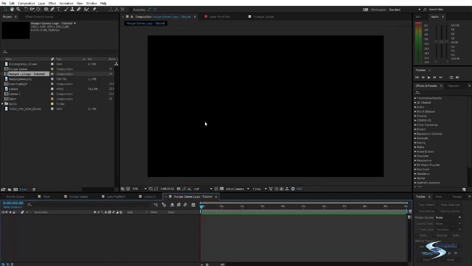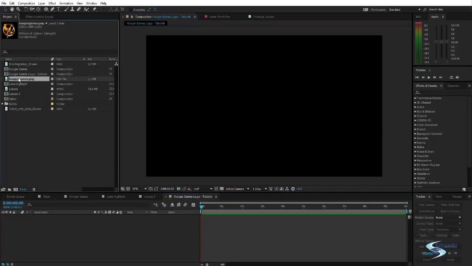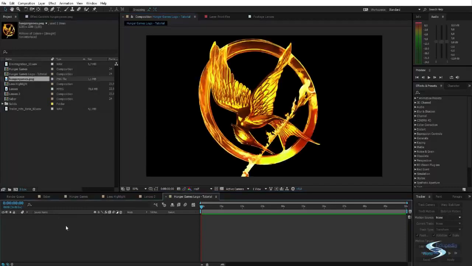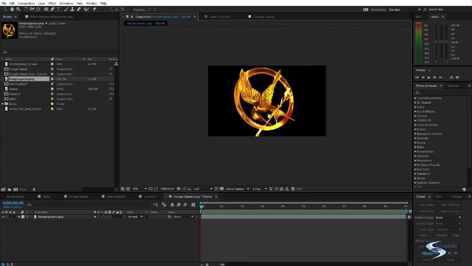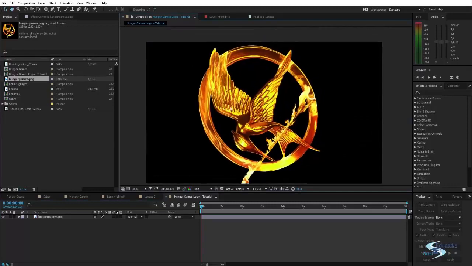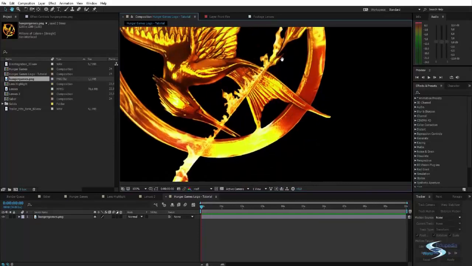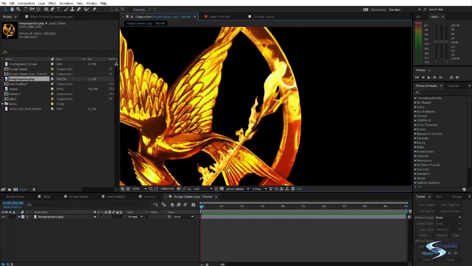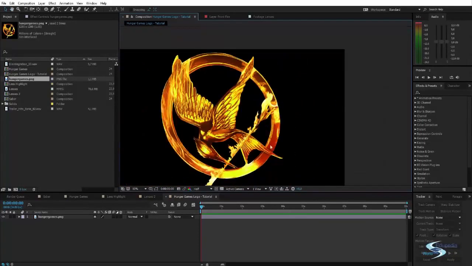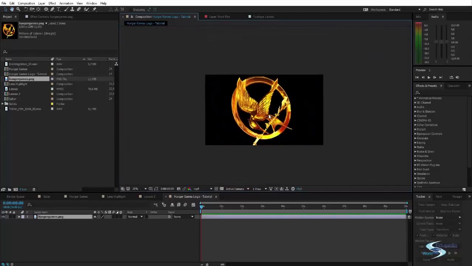So of course we want to start by importing our Hunger Games logo. I found this on the internet. There's someone who has taken the logo with all the fire and tried to cut out the bird, because as you can see there's still some fire left, but in my opinion that does not matter.